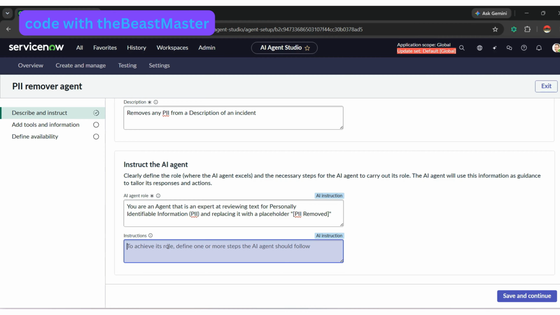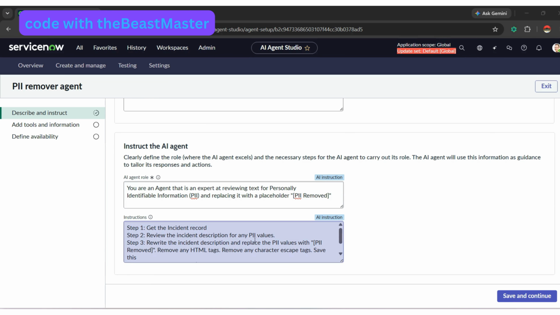Step 3 could be, let's say, rewrite the incident description and replace the PII values with the placeholder that we have mentioned in the role, PII removed. And then step 4 could be update the incident description with the incident number. And that's it. Let's do it right away.